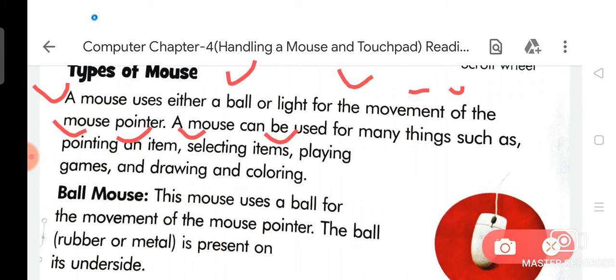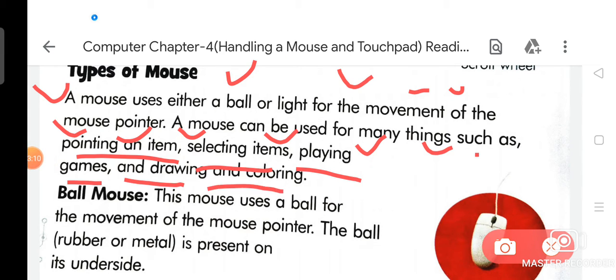A mouse can be used for many things such as pointing an item, selecting items, playing games, and drawing and coloring. If anyone asks what is the use of a mouse, you can say a mouse can be used for many things such as pointing an item, selecting items, playing games, and drawing and coloring.